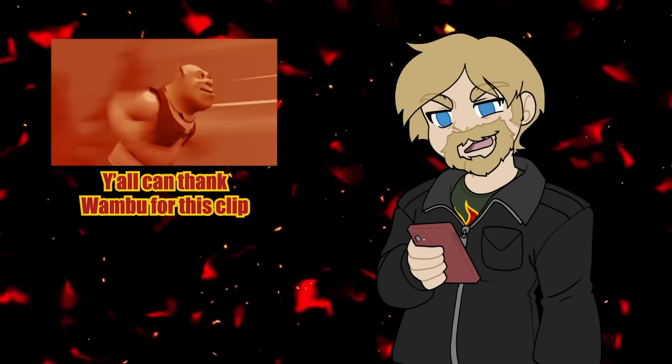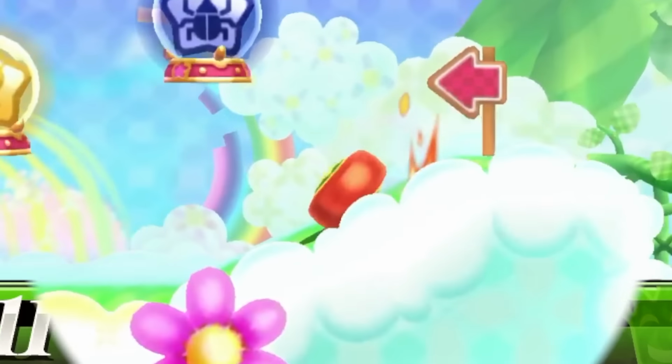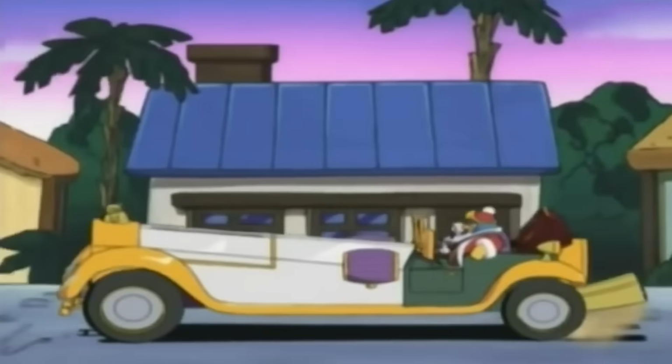It go fast. Compared to other copy abilities, Wheel's kit seems bare bones. It's really just turning into a wheel and speeding past enemies, but the simplicity is what makes it so special. Wheel is the fastest copy ability by far, and when it shows up, the levels end up being practically designed around it. Using Wheel in these areas feels exhilarating.